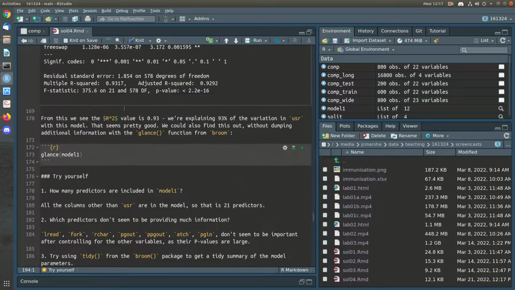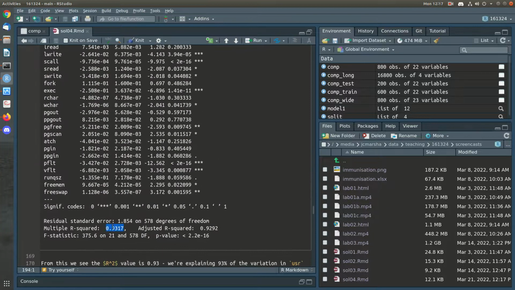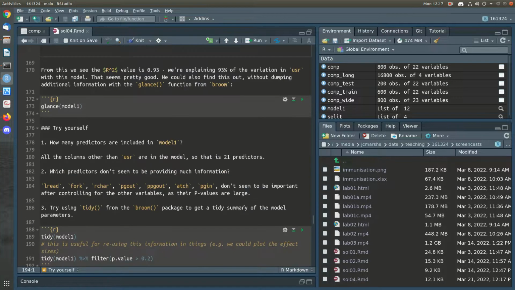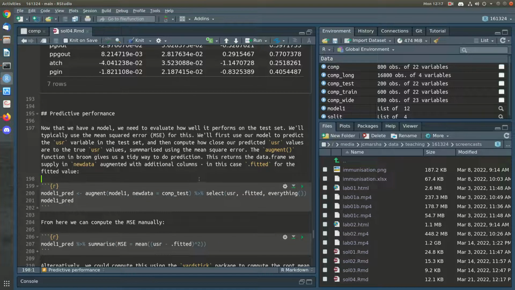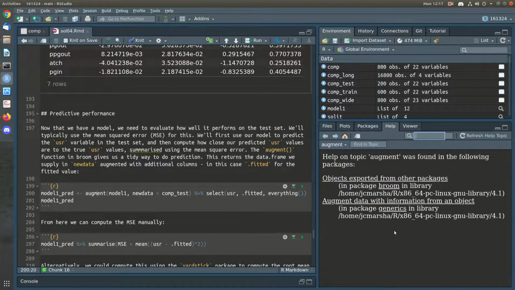Okay, so we fit a model, and it seems to be relatively good at prediction. Now what we want to do is evaluate the actual predictive performance by using our test set. Okay, so there's two ways of doing that. I'm just going to look up the help for augment because I think I might have got that wrong.